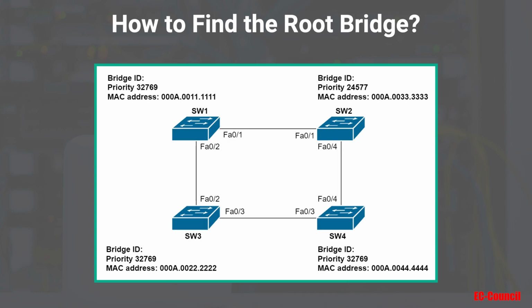Therefore, if there's any PC connected to, let's say, switch 3, let's say we have PC1 and PC2, if PC1 needs to send data to the root bridge, the traffic will take this path. Therefore, right now on this entire network, we have one logical path throughout the network. And this here is an example of how to quickly identify the root bridge and also identify the root ports.